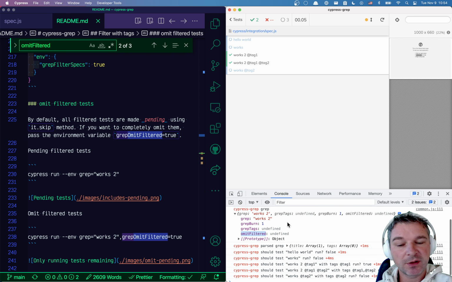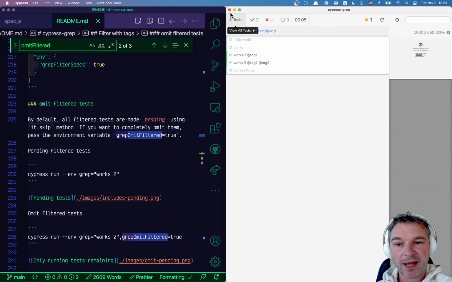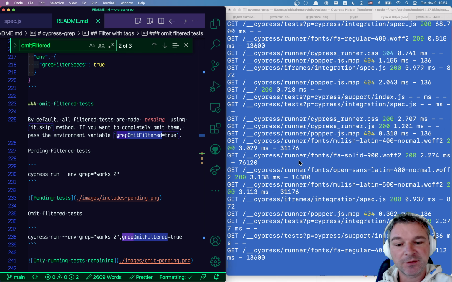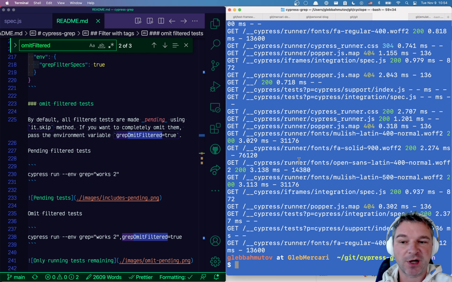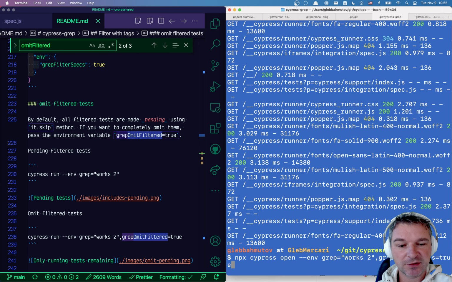So we enable debug messages in the browser, but cypress-grep has filtering at the spec level and even before the browser launches. Okay, so let's look at this. Grep filter test is true. We're gonna add grep emit filtered true. But now we want to see how the Cypress plugin, before the browser starts, actually does its own filtering. So here's where we can say debug cypress-grep.